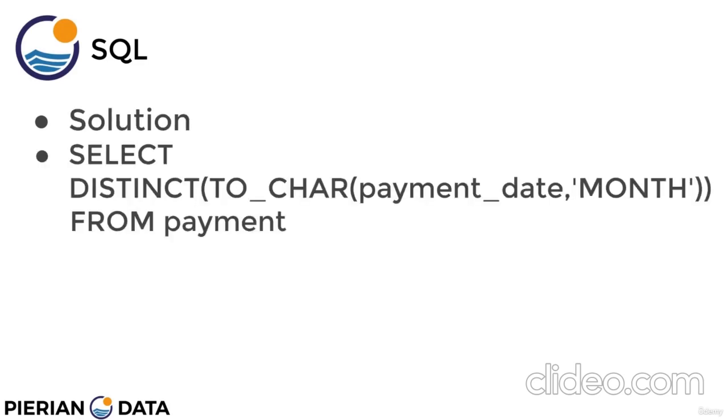So our solution is to say select, and then what we're going to do here is we'll go ahead and grab the payment date and then grab the month from that payment date as a string by saying to_char. And if you just run that, then you'll have a bunch of rows listing the full month name. And then we can just select the distinct month names, and from the payment table, you have your answer.